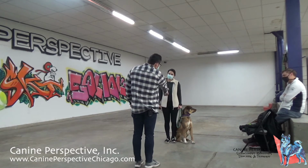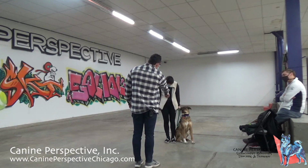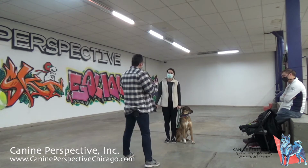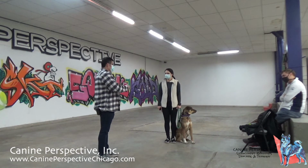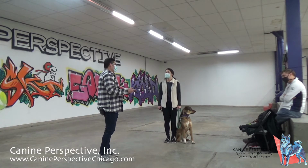Okay. So if you look at the bottom of your leash here, you see how there's a little bit of a J, and at the bottom of the J, it's by where her armpit is, right? That's the perfect length for the training. Most people tend to restrict the leash when they try to train the heel. I give the dog the leash in order to give them the opportunity to make mistakes, so we can teach them what they're not supposed to do and what they're supposed to do.